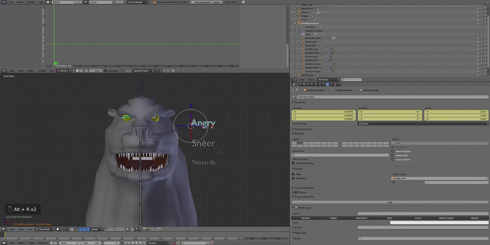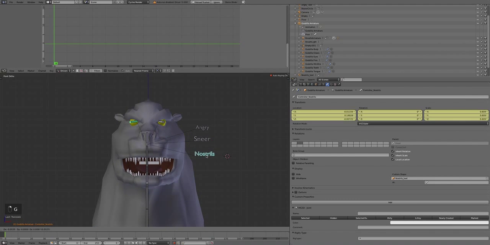I'm going to zero out the rotation on these guys here. All right, you can go ahead and scale these guys down if you wish as well. It doesn't really matter. You can move them around because, you'll see in a second here, I associated the manipulation of the shape keys with the rotation so that I could move and scale these things anywhere I wanted to. And that way I was able to get them exactly where I want them without having to worry about it. I know some people have a slider type of setup. This one, like I said, is a rotation type setup.